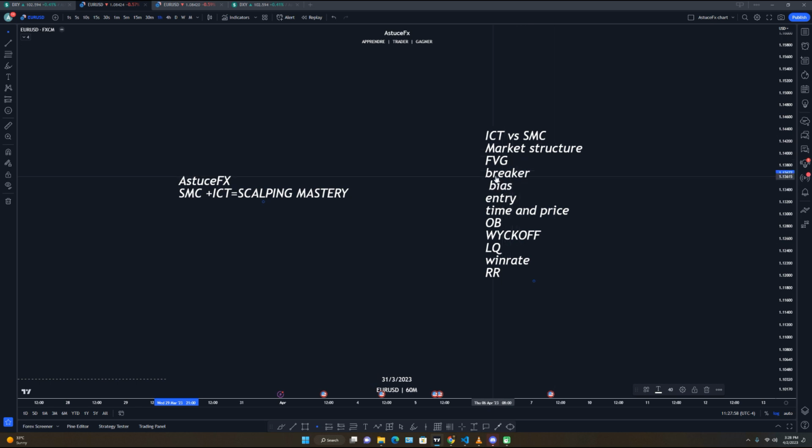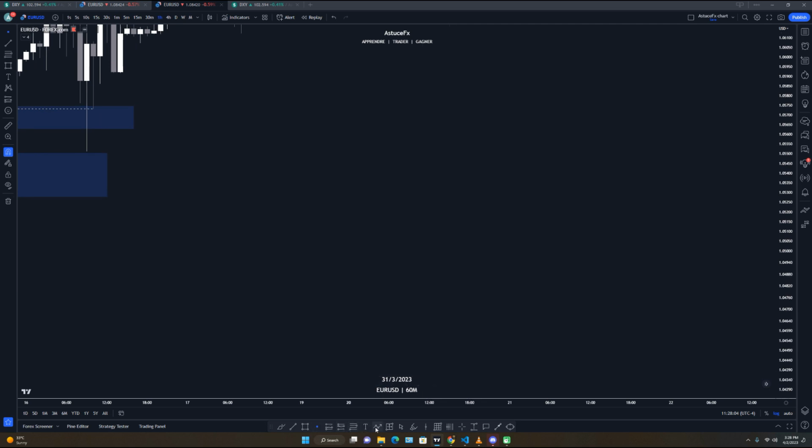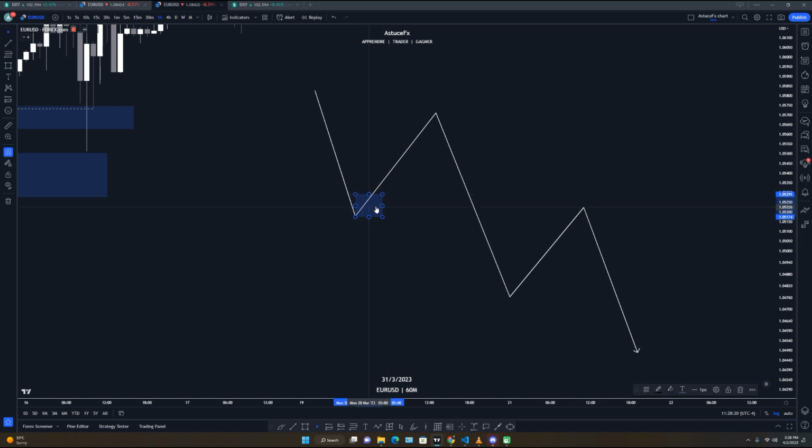So now the third thing is the breaker. What is a breaker? A breaker is just like what I call break and retest. We have price dropping, then it gives a pullback and it drops. And this pullback doesn't come to the previous supply zone that broke structure to the downside. But what price will do is there is actually a demand zone here that price broke through, then came back. And when price comes back, most of the time it comes to mitigate the breaker block here. So this would be a breaker block. Why? It is a demand zone that has now flipped to a supply zone. So price can now pull back, mitigate this order, and sell to the downside.